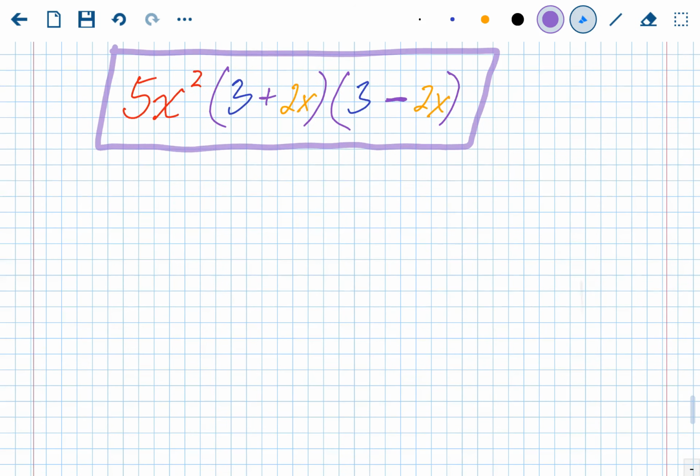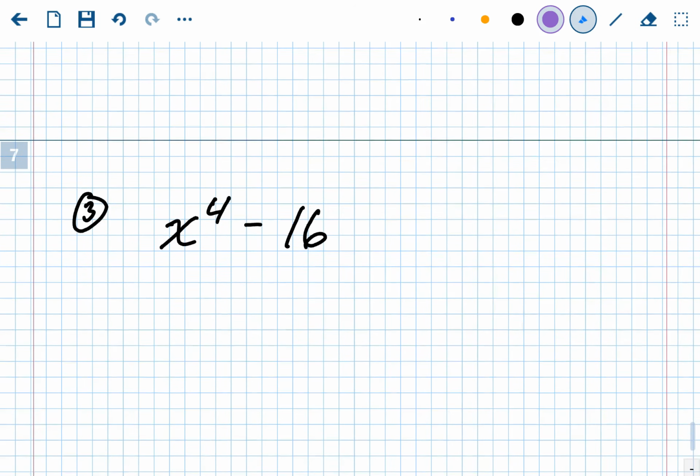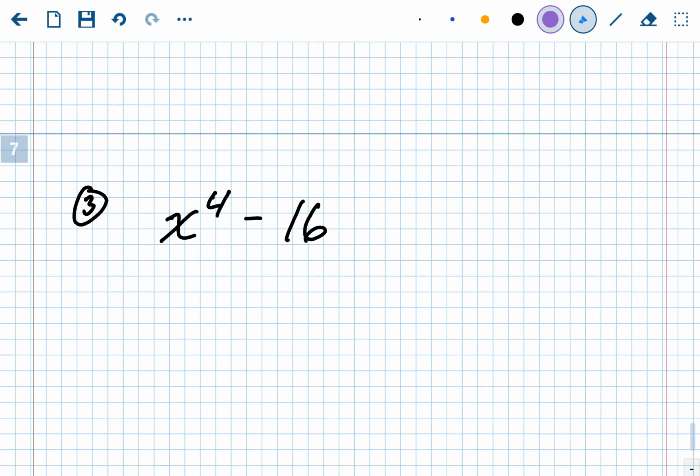All right, then the very last one we're going to talk about, x to the fourth minus 16. Okay, this one seems easy. And it is easy. First, let's look for a greatest common factor. Okay, there isn't one. First term doesn't have a number in front. The second term doesn't have a variable. So there's no greatest common factor here. All right, well, there are only two terms, which means our trinomial techniques aren't going to work here. So the only other two-term method that we have right now is a difference of squares.